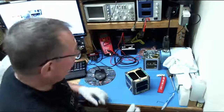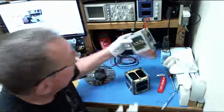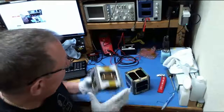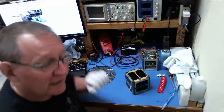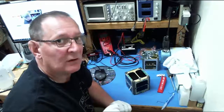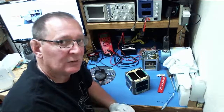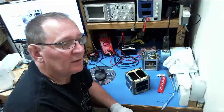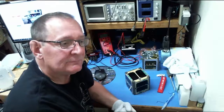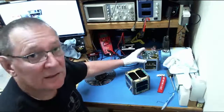RadFxSat is essentially the same bus that was used on Fox-1A, Fox-1 Cliff, Fox-1D. The only thing that changes is the experiments. These 4 bays at the top, we can put whatever university experiment or experiments in them that we like. Fox-1 Cliff has 2 Vanderbilt experiments, which are the spares from Fox-1A, and it has the Virginia Tech camera experiment, which will take JPEG pictures. Fox-1D has the University of Iowa Herky experiment, which takes up the bottom 2 slots, and again, a Virginia Tech JPEG camera experiment. And RadFxSat is totally Vanderbilt University.